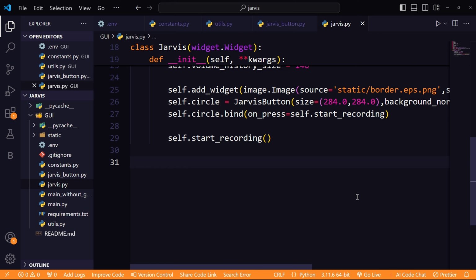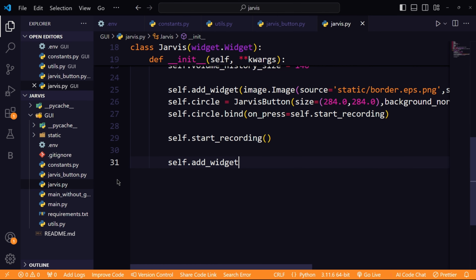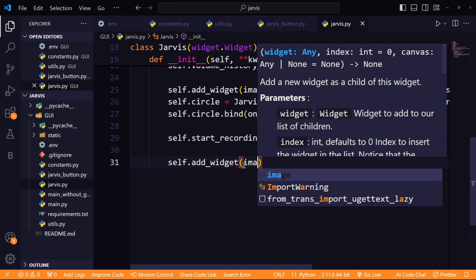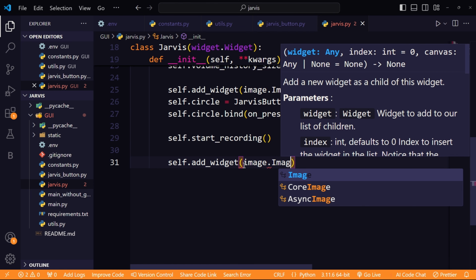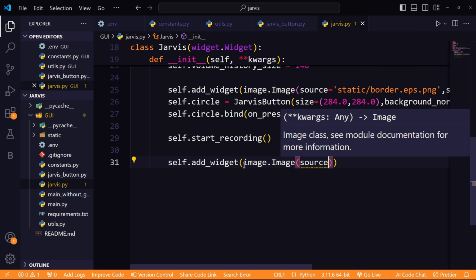And also add more widgets, also add more images like Jarvis dot gif.